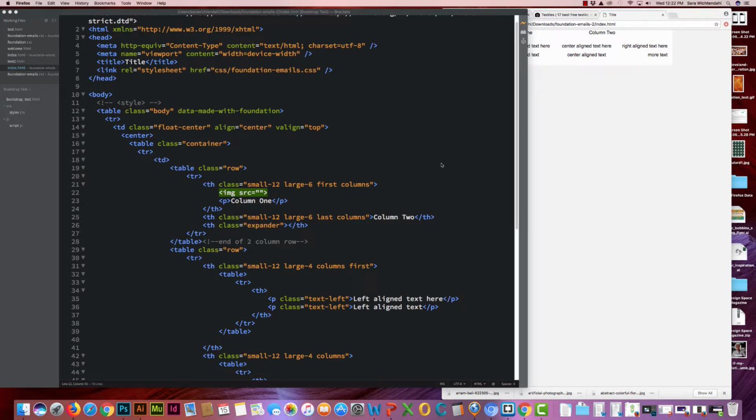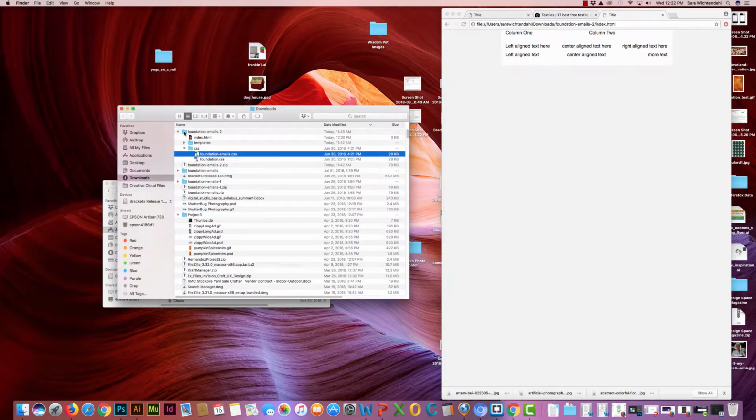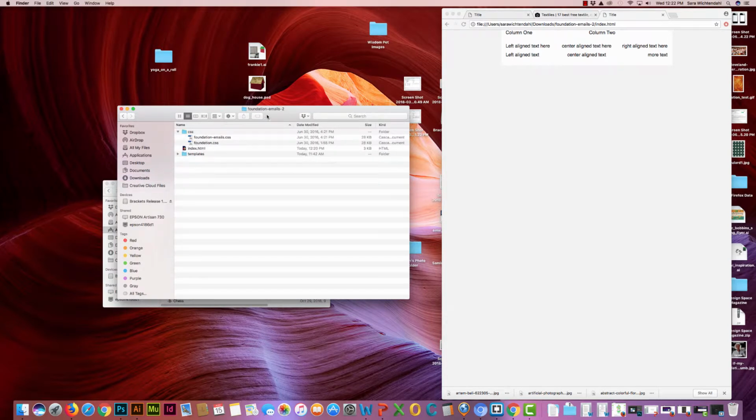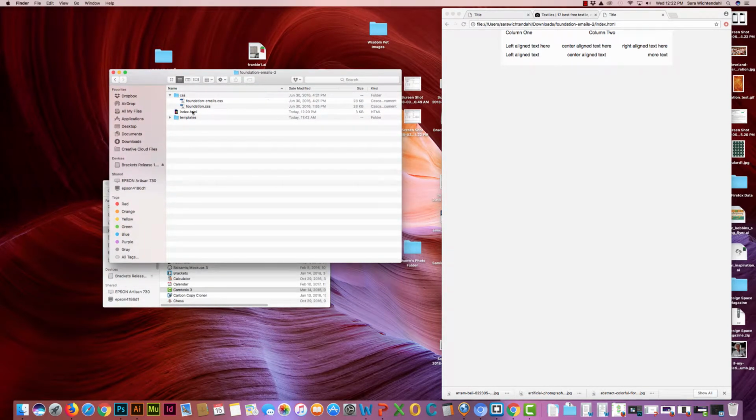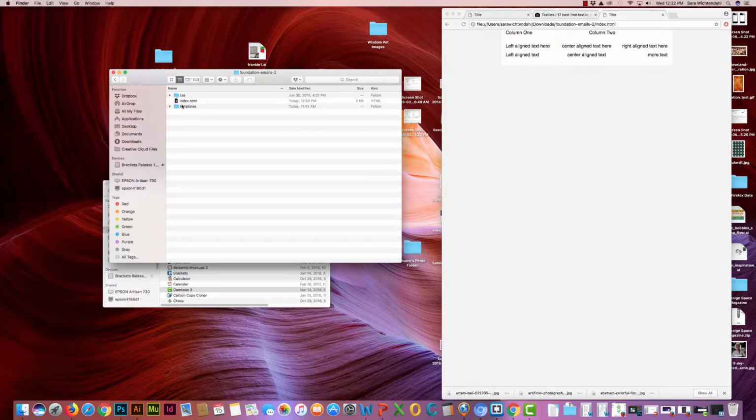All right, so let's do some basic image work for our eBlast. First and foremost, when you're working with some of your images, you're going to need to create an images folder to work in. So I'm going to jump ahead, let me open up my foundations folder that I downloaded. This is the index file that we are currently working in. We're going to need a folder within this root folder that says, okay, this is where I'm going to store my images.